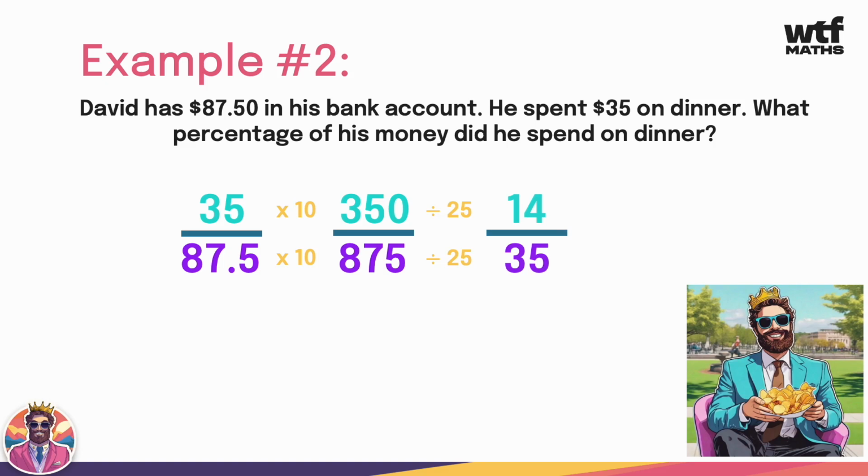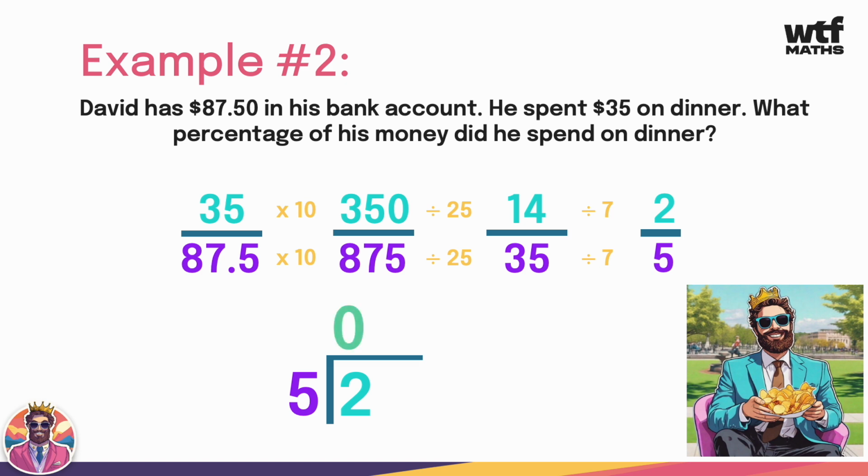Again, I'm just looking for any number that goes into the top and bottom. I think 7 goes into 14 and 35. So I'll divide the top and bottom by 7 and I get 2 out of 5. Now that we've got our fully simplified fraction, as simple as we can get it, we're going to do some short division again. How many times does 5 go into 2?